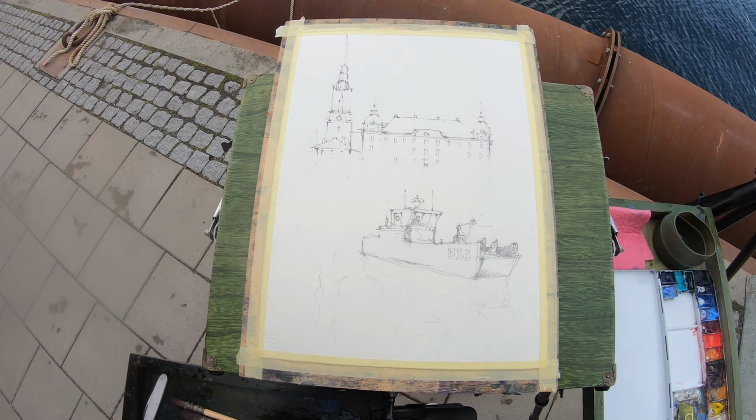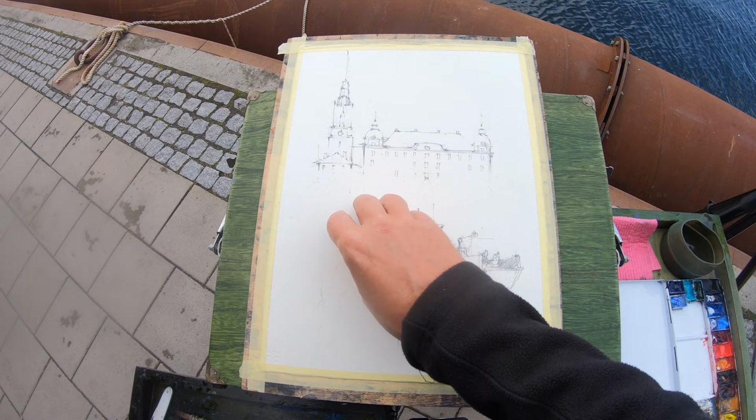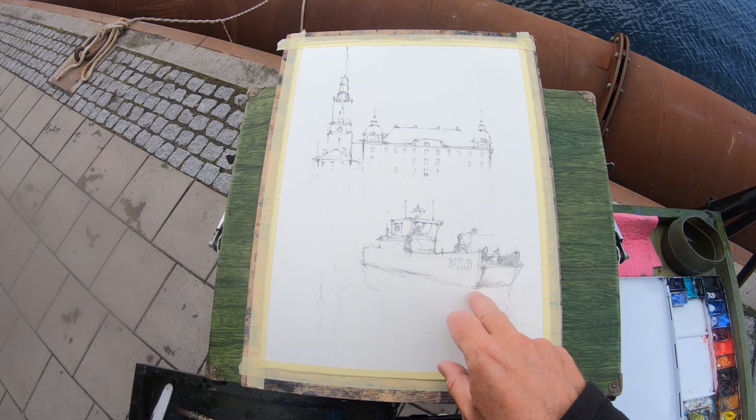I didn't know what to do. I was just going to cut the picture in half. So I thought, okay, well, I'll go for kind of a misty approach, kind of like a fog. And this will soften it, and then I'll have strong shadows coming off the boat here in the water, and reflections. And yeah, I think that has potential.